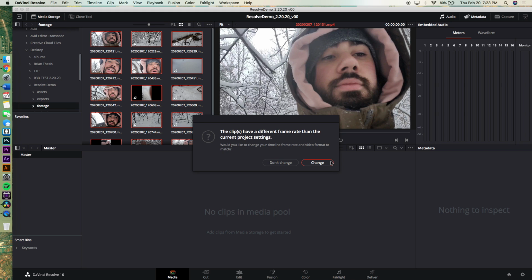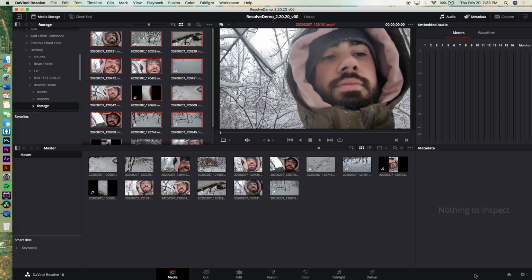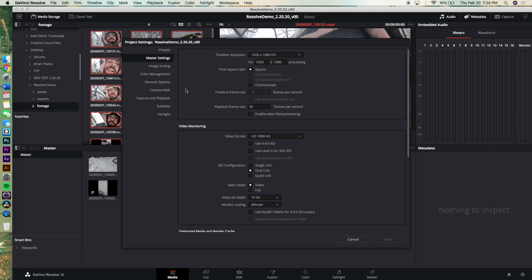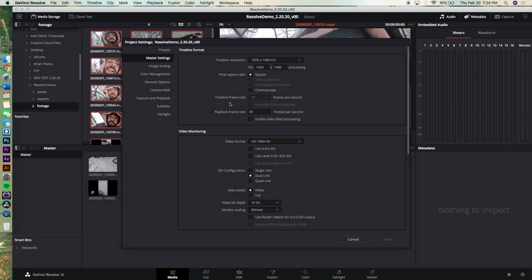If you wanted to change it, so let's say right now I'm going to change it, but if I said, no, I don't like that frame rate, even though it matches, I can bring it back. So if I go in here, there is play. So if you want to change it, it's going to change the format of the timeline or the format of the footage? It's going to take the project.